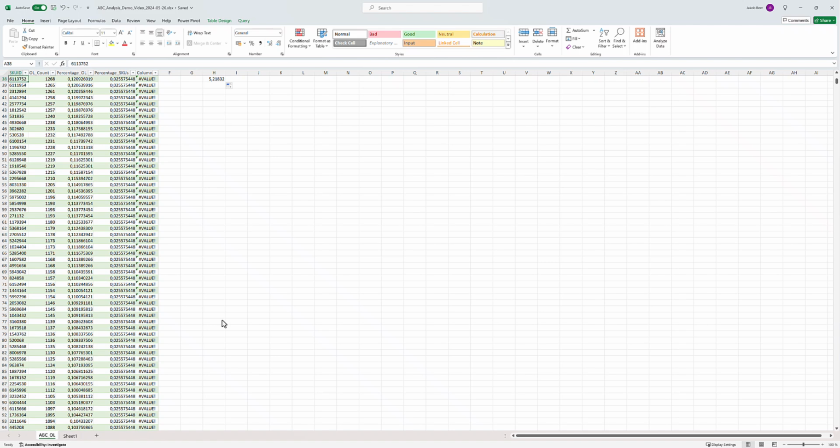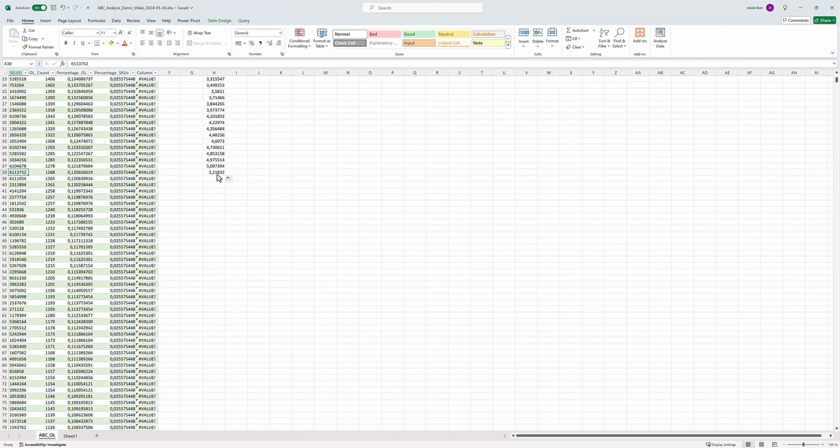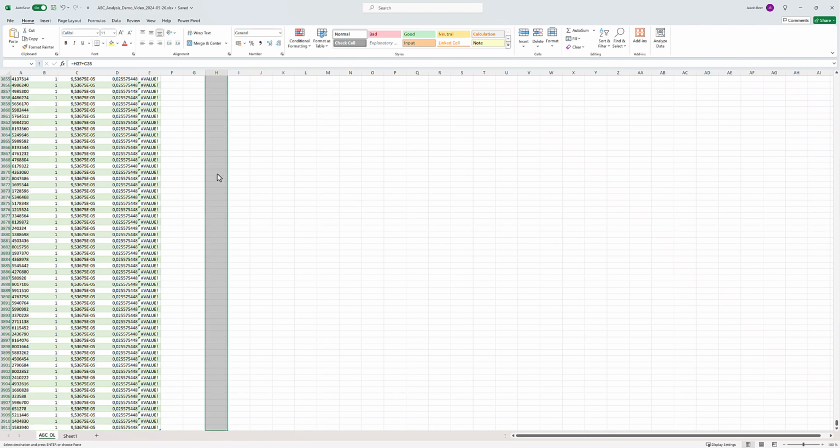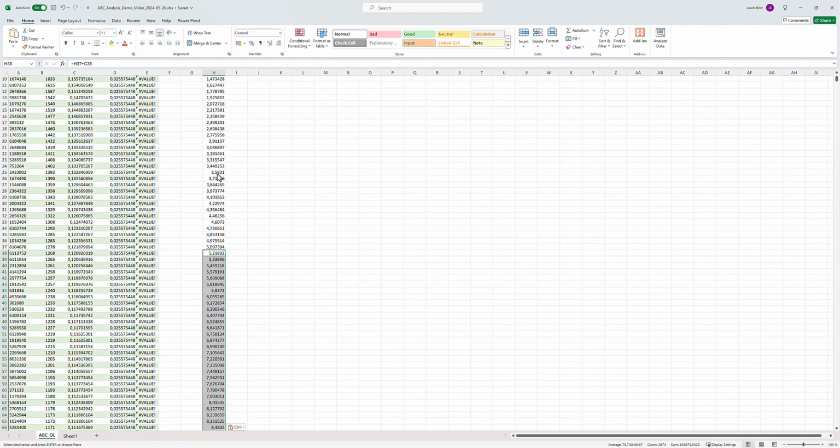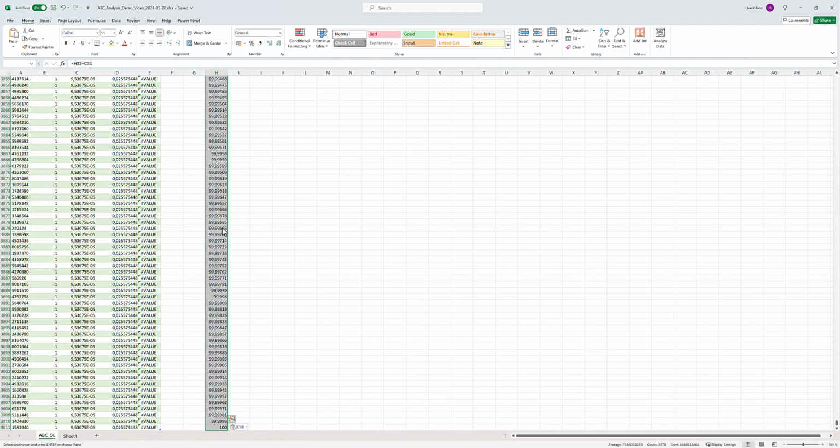So if I copy the formula like this, Control Shift and I will be at the last row of the data table. I can say paste. And then if I look at this, I can see, yes, it adds up to 100%. So this works. But in this case, we have a column with a formula that is separate from our data table. It's not a big deal.